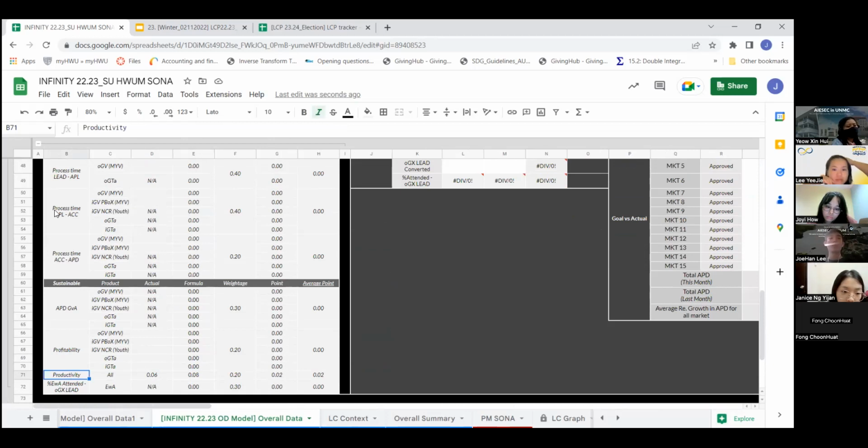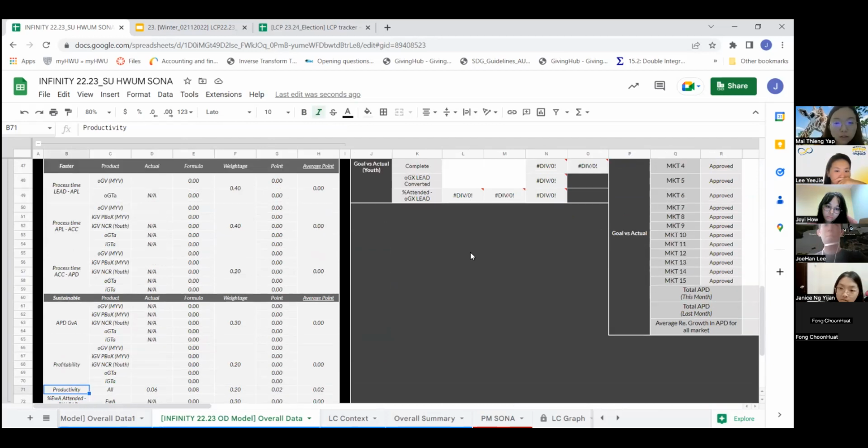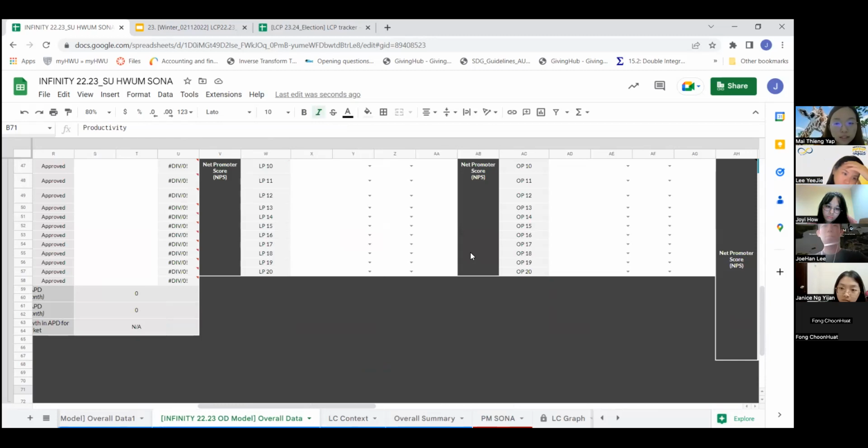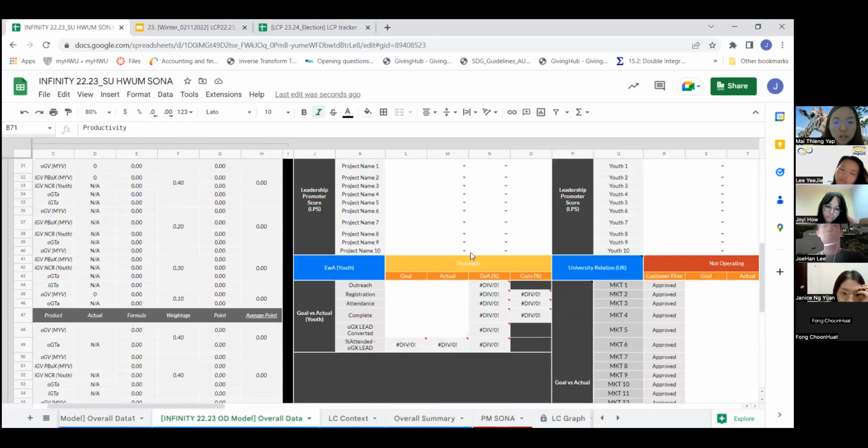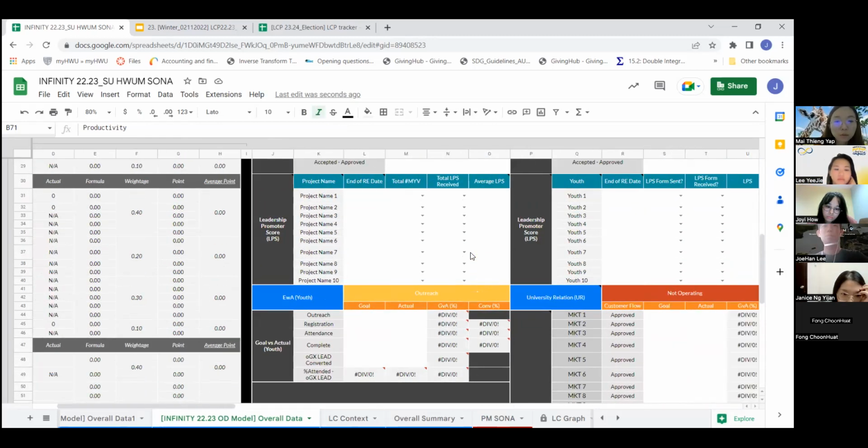Okay, thanks for the question. Johan, I have a question. Yes. For the LPS, I think the total MYV and also the total NPS received is a drop-down menu. So do we need to fill up the total number or just choose from the drop-down?